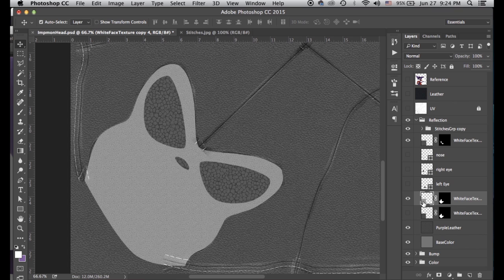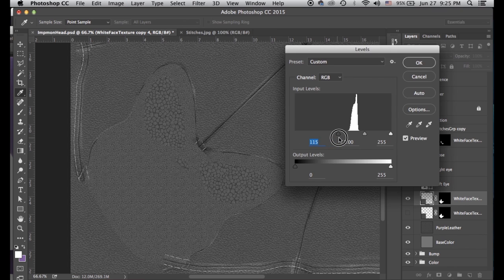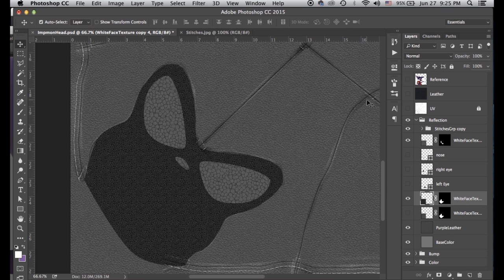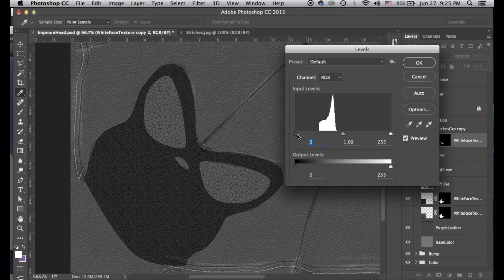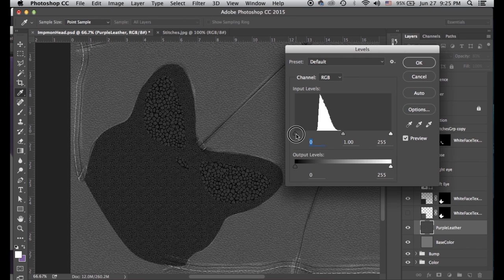So I have the white face texture here, and I'm just going to change the values from white to dark, because I want there just to be a little bit of reflection. And the same thing with the eyes. I don't want it to be so reflective in the darks. Maybe I want a little bit more reflection in the lights, but something like that. And then same thing with the leather.